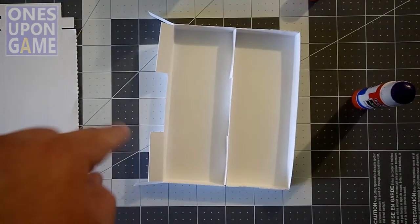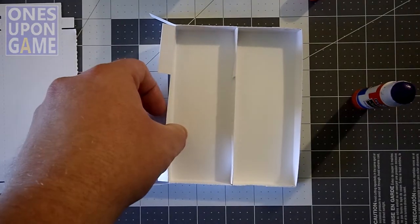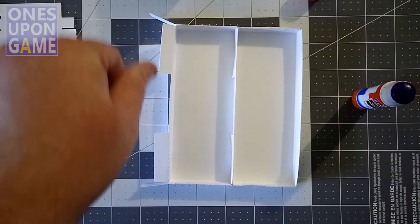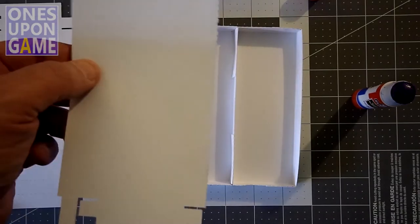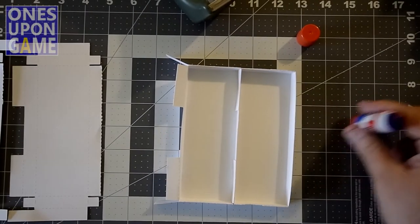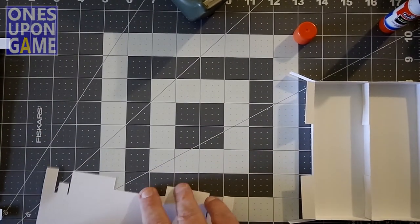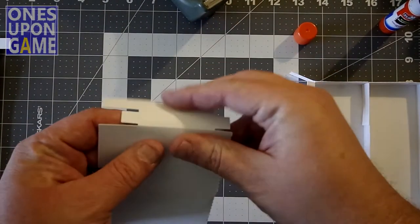Now, of course, this would not be a two-section box. I mean, you could shut it down and just use this, but I reinforce it if you flip it around like I showed you with the leftmost piece. So, all right, now we start on the next box, which in this case is a repeat of the second section.